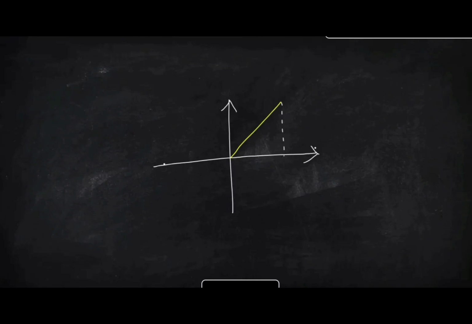Going back to our Argand diagram, find the modulus and the argument of a given complex number. We should have a fair idea of the Argand diagram. So going back to our Argand diagram, we have the x-axis, we have the y-axis. Taking the general form of a complex number, a plus bi, which is equivalent to x plus yi.